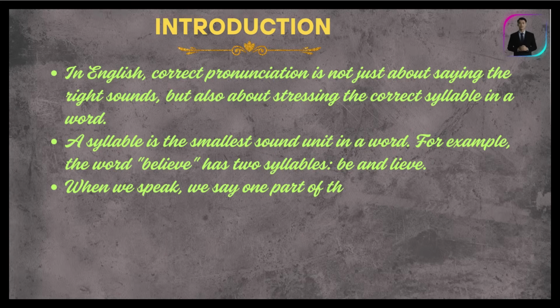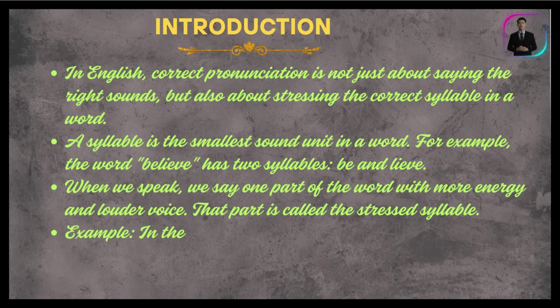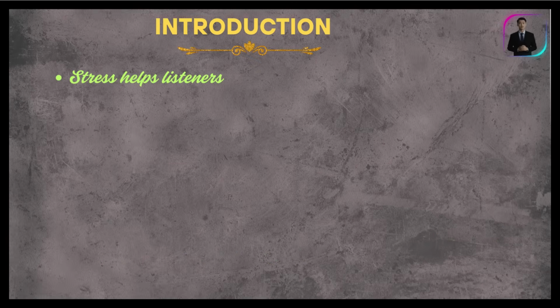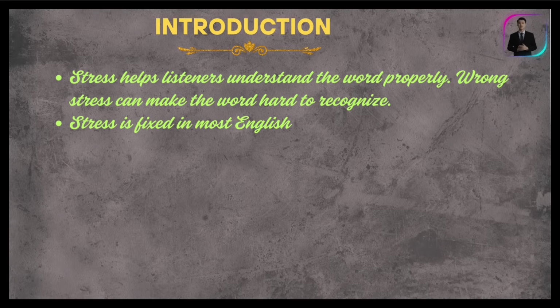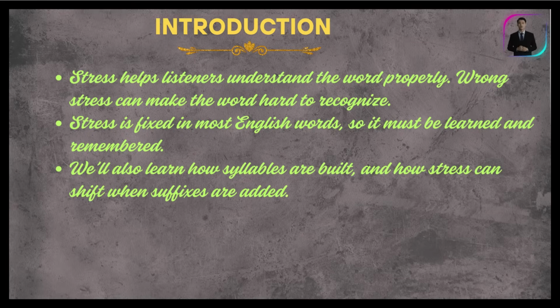When we speak, we say one part of the word with more energy and a louder voice. That part is called the stressed syllable. Example, in the word believe, the second part, leave, is said with more force. This is the word stress. Stress helps listeners understand the word properly. Wrong stress can make the word hard to recognize. Stress is fixed in most English words, so it must be learned and remembered. We'll also learn how syllables are built, and how stress can shift when suffixes are added.